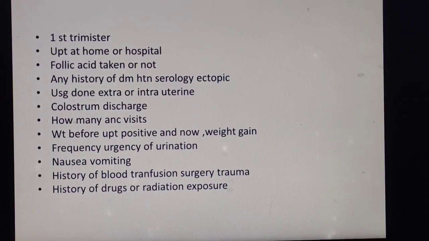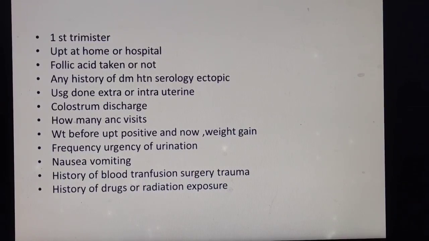It's very important. Any radiation exposure? What I mean by radiation exposure is mostly your CT scan. It's very harmful for the kid. You may have some radiation exposure from a chest X-ray, which is not that dangerous, but yes, it can be. But CT scan is one of the most detrimental. We don't want you to take a CT scan whenever you are pregnant.